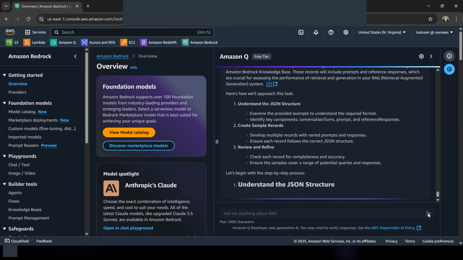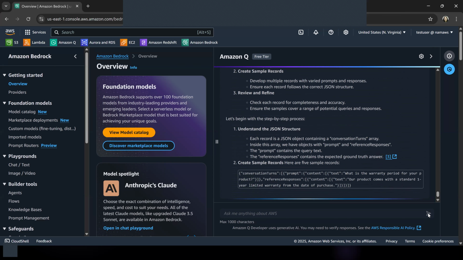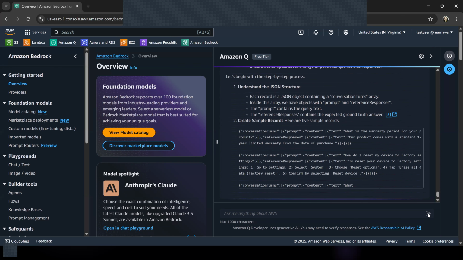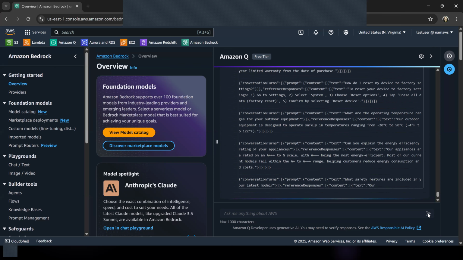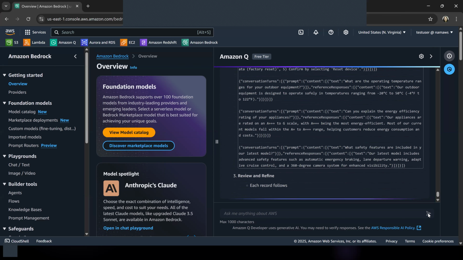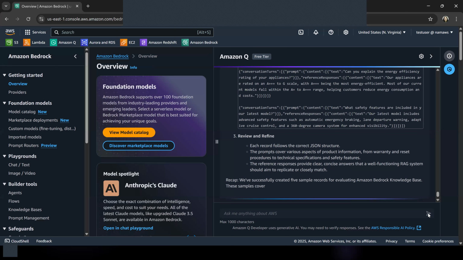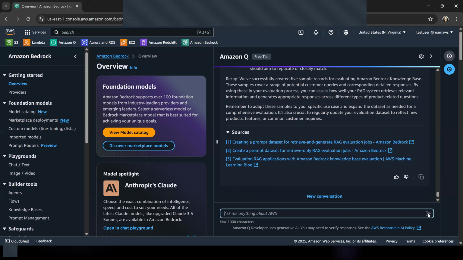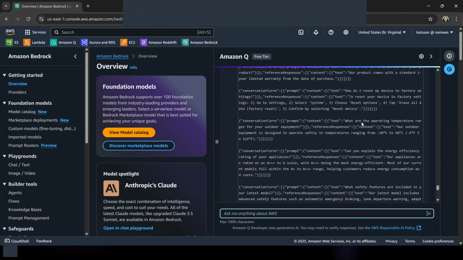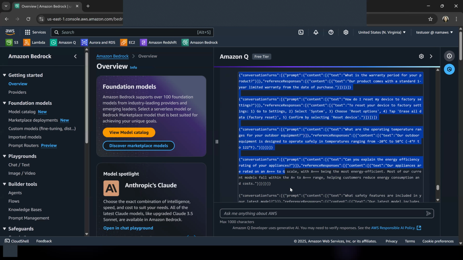Okay, it's giving us the steps. And this time around, it just created 5 sample records. Perfect. So it's created 5 sample records for us. So what I'm going to do is copy these.